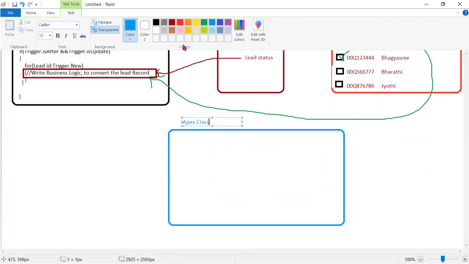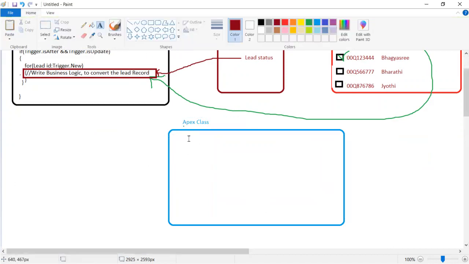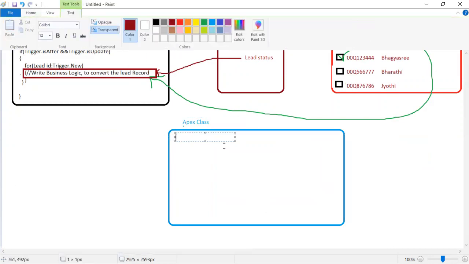Now here we write the logic in the Apex class, like a public class LeadHandler.